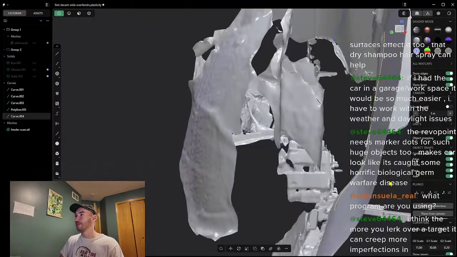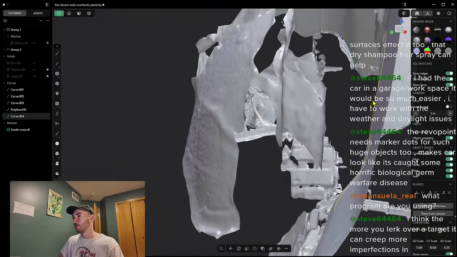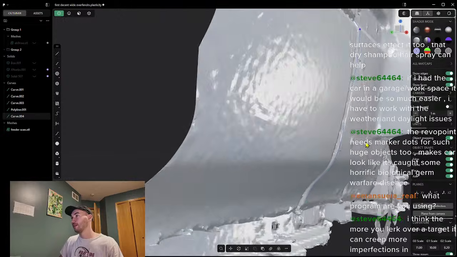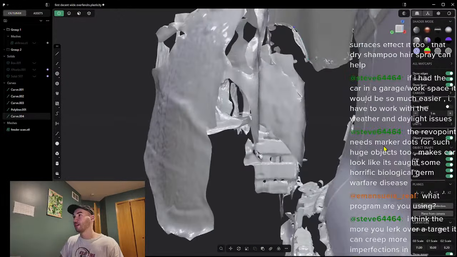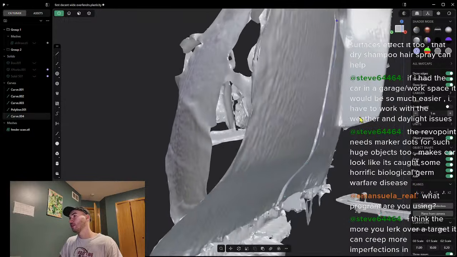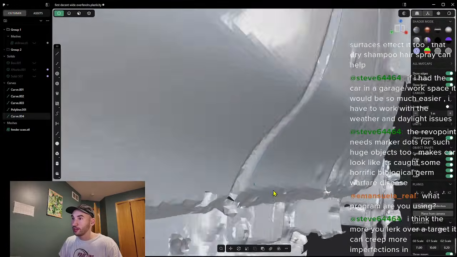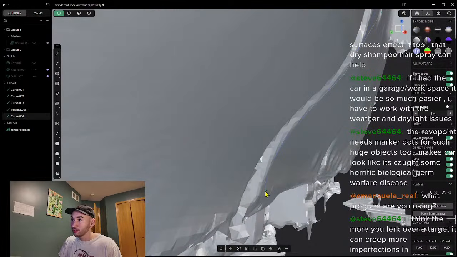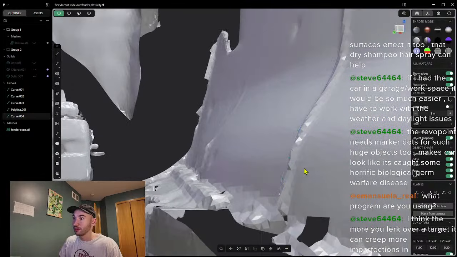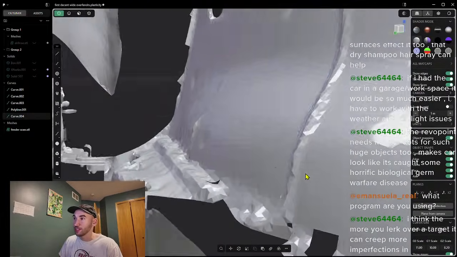Okay, so you see how it kind of bends in past the body? So we're going to grab this control point and move it on out. Boop. And there we go. That's a little better. We can even go farther. Whoop. And there we go. Now you can see the blue line hugs the body of the car very nicely all the way down the curve. And we will end the kit right about there. See if there's another control point for us to work with. Oh yeah, I got a couple we can see on the back side.